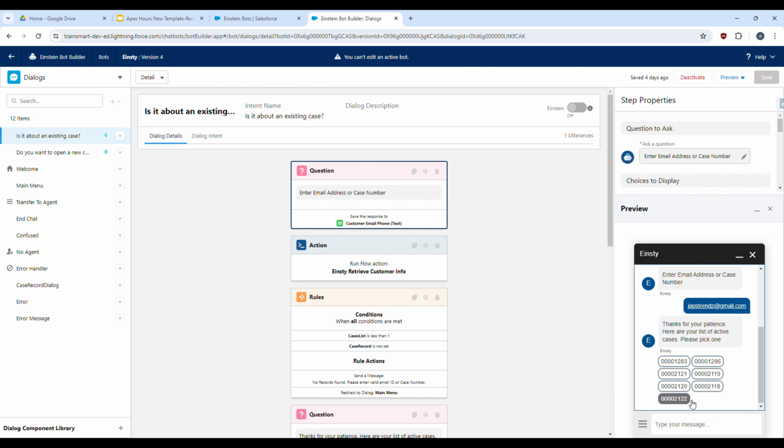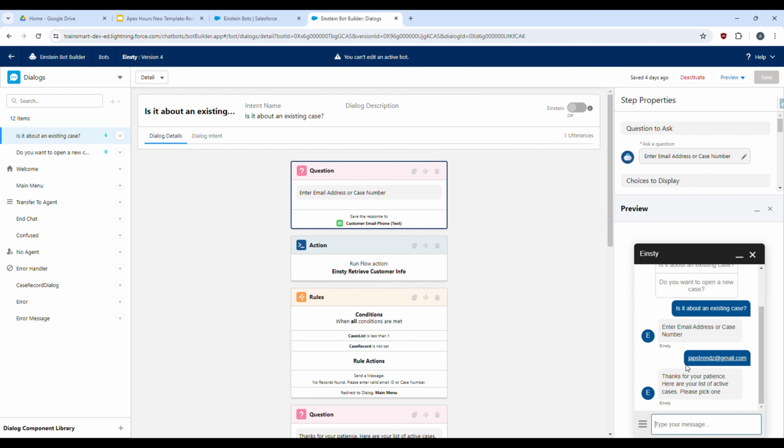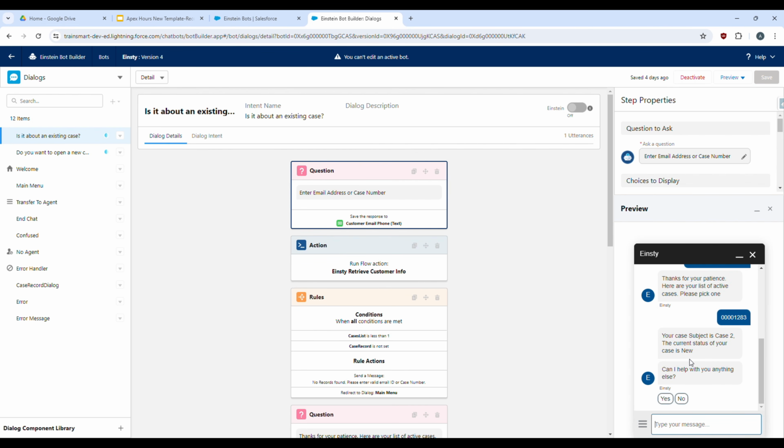Okay. Now I can pick any of these cases to retrieve the case status. Let's say I'm going to click this. So the information is the subject is case 2 and the current status is still new.